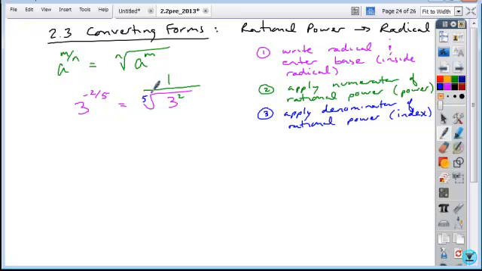Okay, so when you simplify this whole thing, since we actually know what 3 squared is, we can rewrite this as 1 divided by the 5th root of 3 squared, which is 9. And so this would be our radical form. Once again, we're going to talk about simplifying or rationalizing denominators. This does not fit those last 2 rules of a simplified radical, since there's a radical in the denominator. But for what we're doing right here, just in converting the forms, you can leave that radical in the denominator.